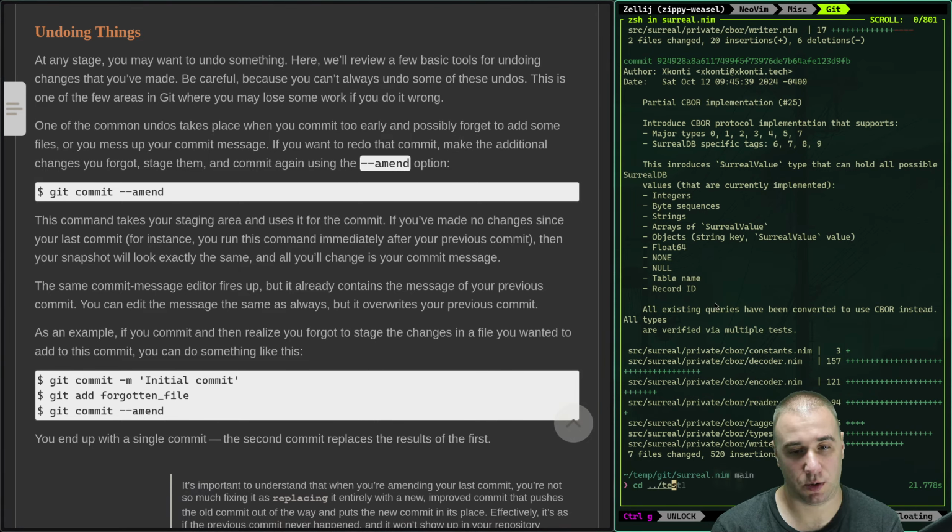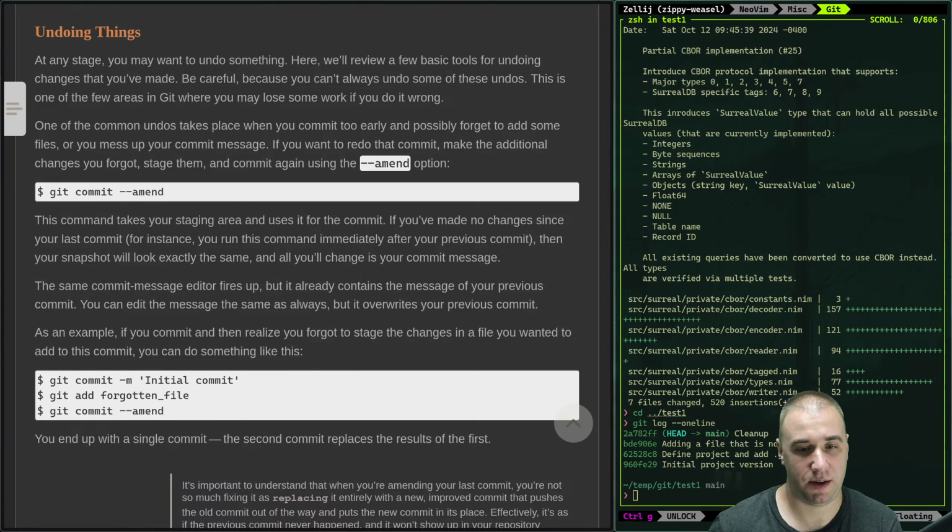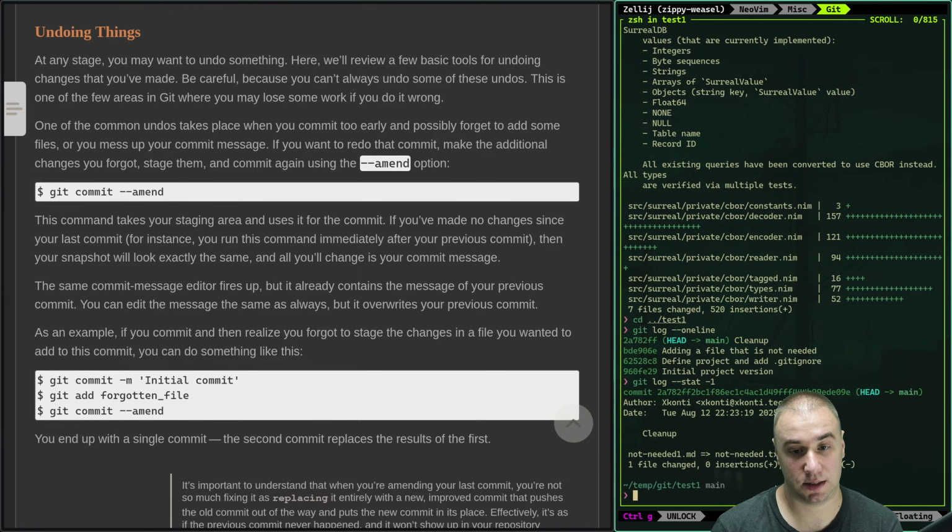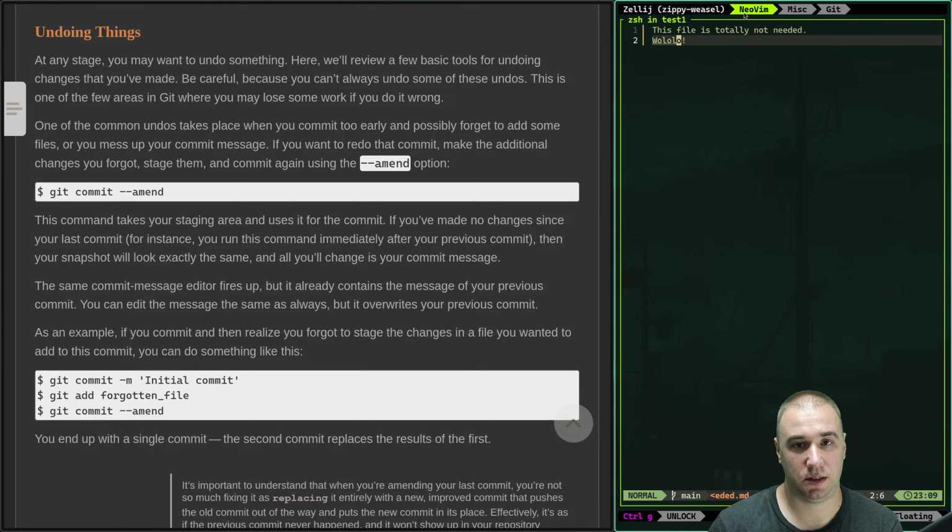We're gonna go to our test one and run git log --oneline. We have that, okay, the last change that we made was cleanup, okay? Can I do git log --stat -1 to see the last commit, right? There we go, cleanup, and we just renamed this file here and there, okay? So let's pretend like, oh no, I need to do something more. I think we have this. So this is the file that we moved, so no big deal.